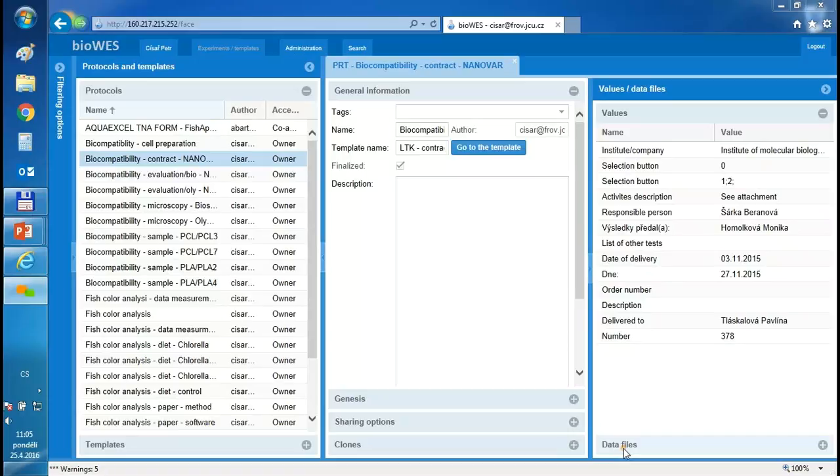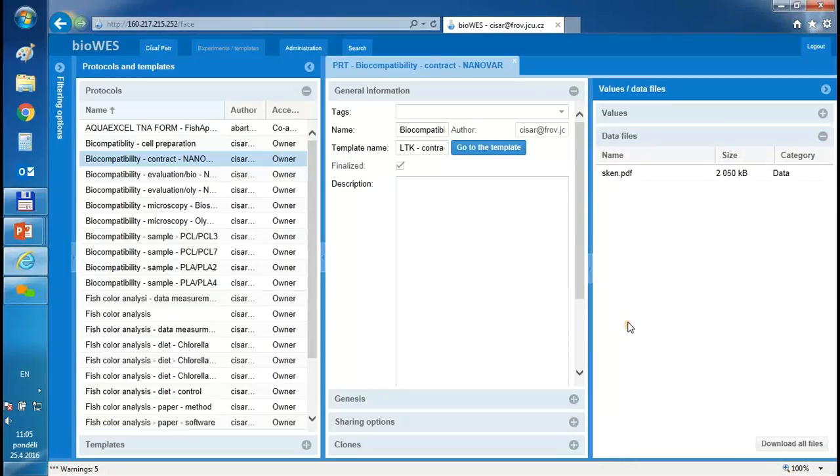You can also click on the data files, and the data files will list you all the experimental data that are connected to the specific experiment. In this case, we have just one file, which is a description of some experimental work. Later on, I will show you that you can attach any data types.